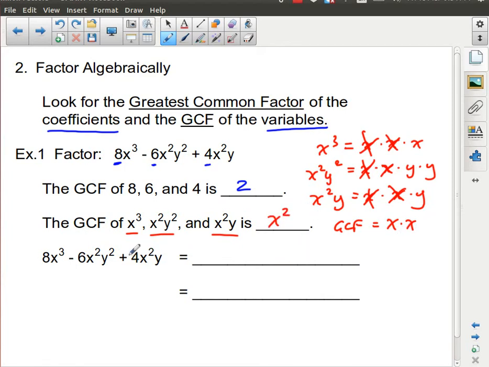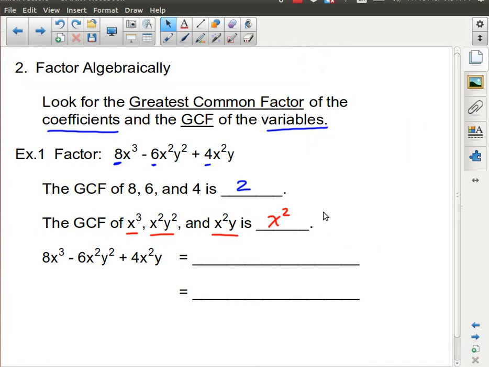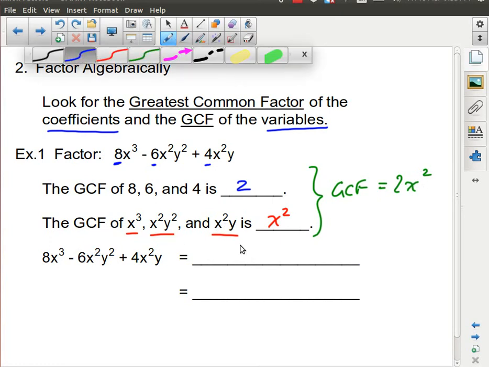So what do I do? Now I could do this in one step. So my greatest common factor overall, so that means I really should have added an extra line for this. So that means that overall my greatest common factor is 2x squared. With practice, you can factor this out in one shot, but it might be a good idea to start. Let's do it in two pieces.